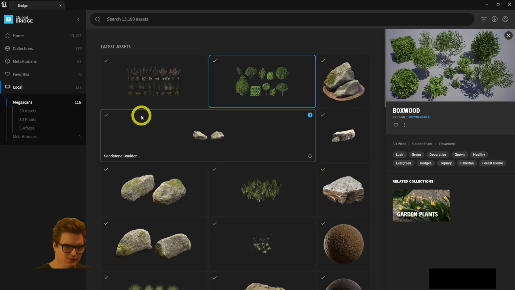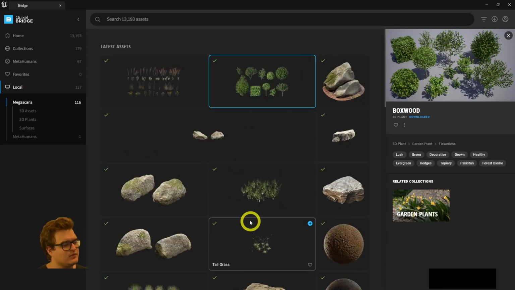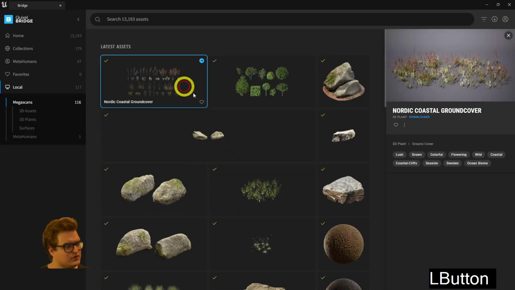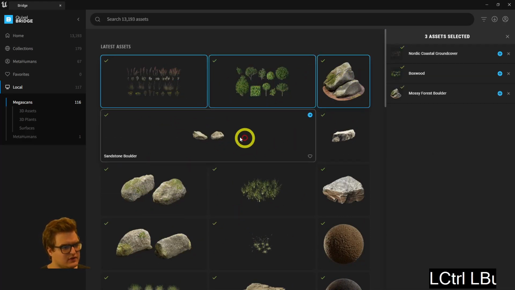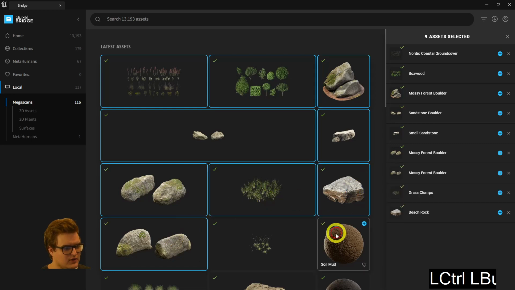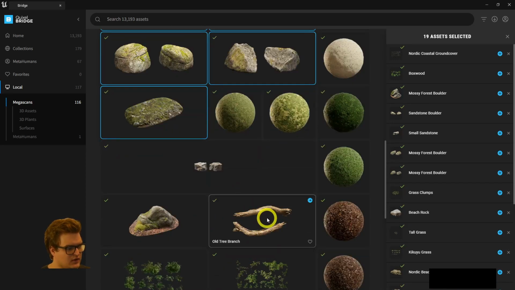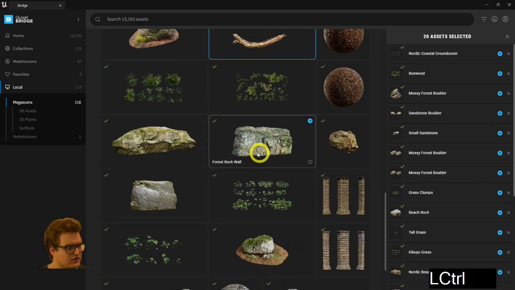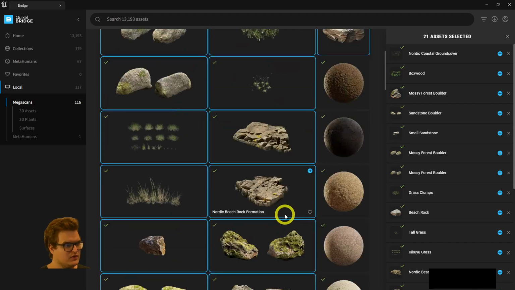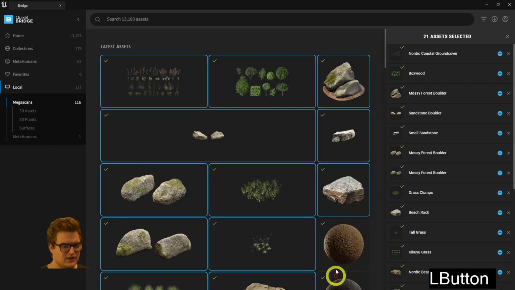Okay, so anyway, we're back. We're back to Quixel. We're back to our rocks and our shrubs. That was a really long segue just for trees. So I'm going to select some of these and bring them in. I won't be too discerning. Yes, I think I will take a dead log. Sure, why not? So with all of those selected, I will hit add, and they will be imported into my Unreal Engine.